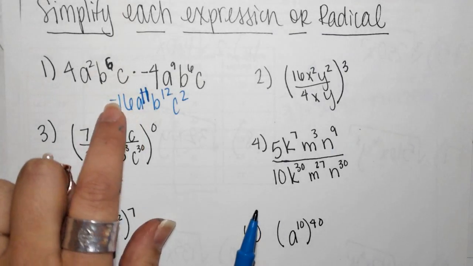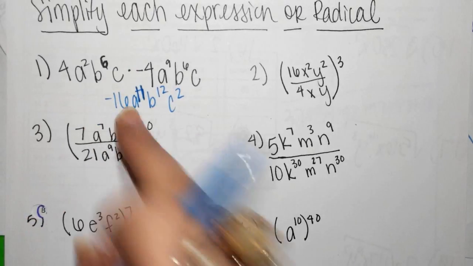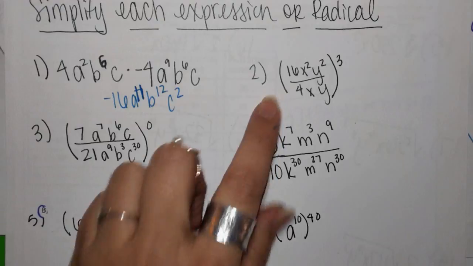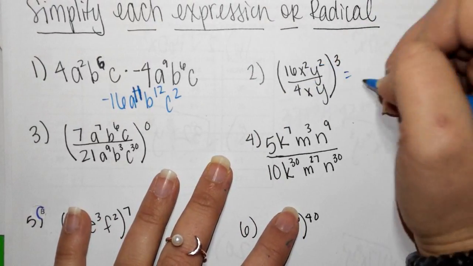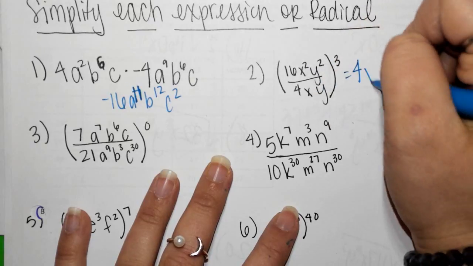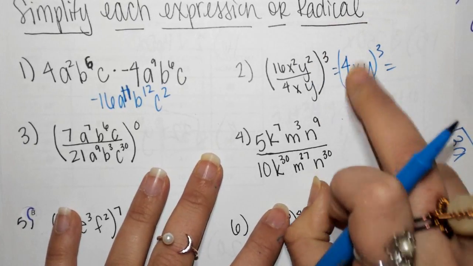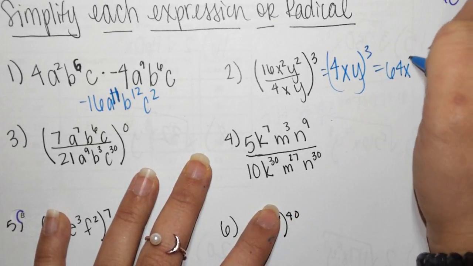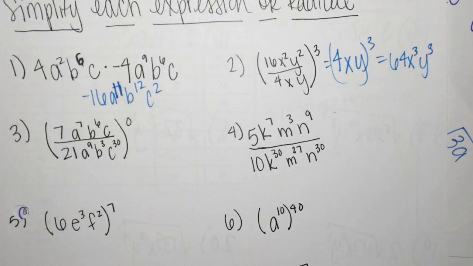That's on an exponent. Remember, our rules are exponent rules. These are coefficients, so it's totally different. All right, this one, you would first divide, so that means that you subtract your exponents. So 16 divided by 4 is 4. Subtract your exponents, you get x, y, and we have to cube it. So you have to cube everything in here. 4 cubed is 64. X cubed, y cubed. Because when you raise a power to a power, you multiply. So you cube after you solve.